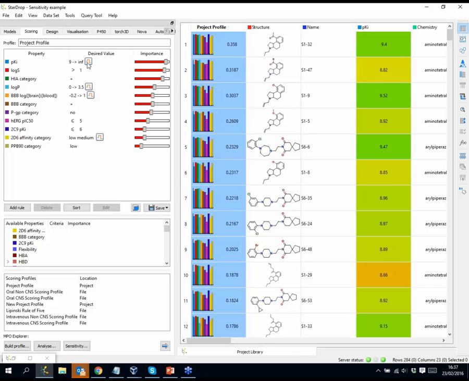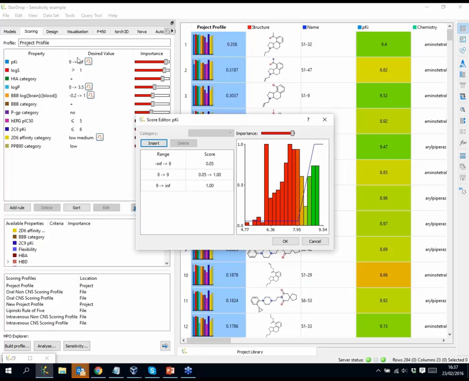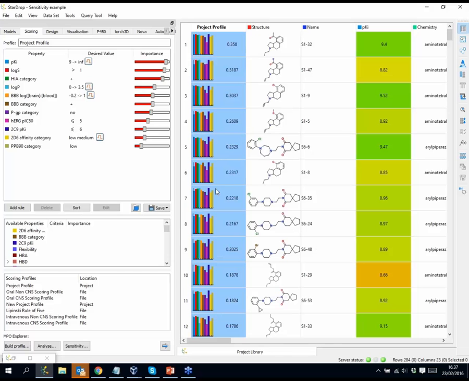And just to illustrate that, what you can see here underlying these criteria are these desirability functions. And so although our ideal result is a pKi of greater than 9, so that's better than nanomolar potency, we don't have a hard cutoff. We have a soft cutoff between 8 and 9, increasing that as a trend. And these have already been sorted.